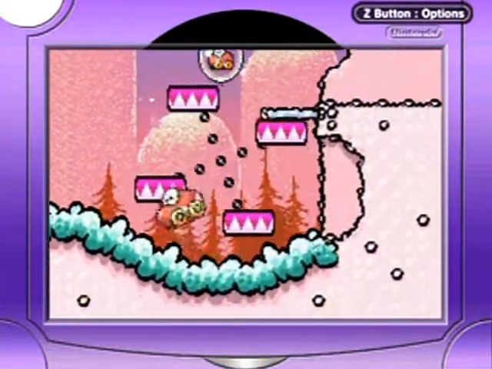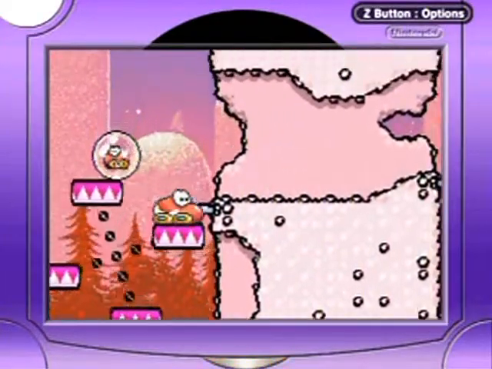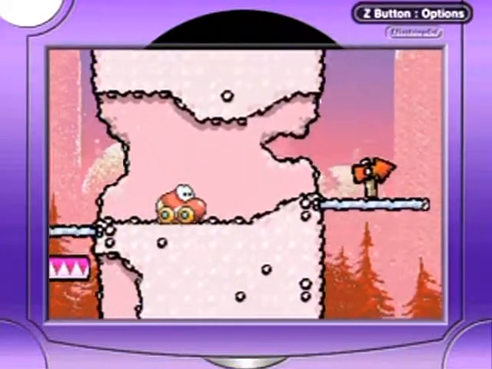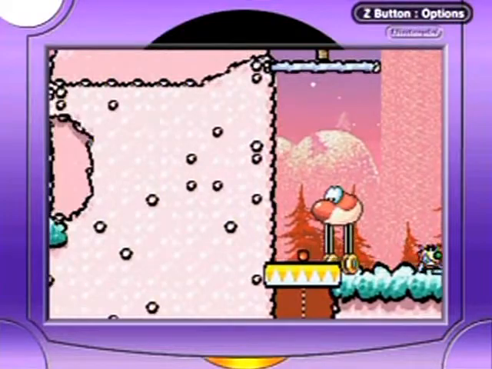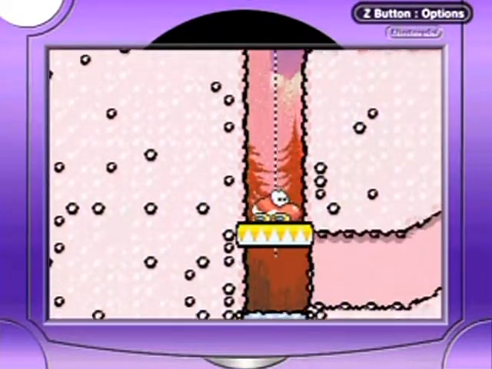This is how you use the car to get up on stuff. Yeah, look at me go. It is the silliest of the cars. Wait, what's back there? Aha, I see a secret. You can't fool me.